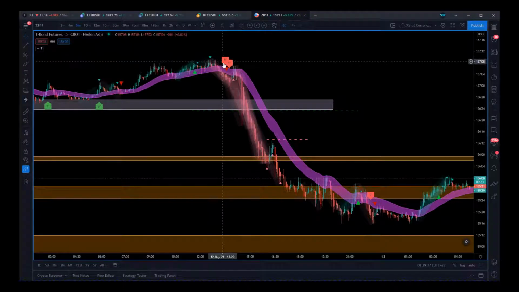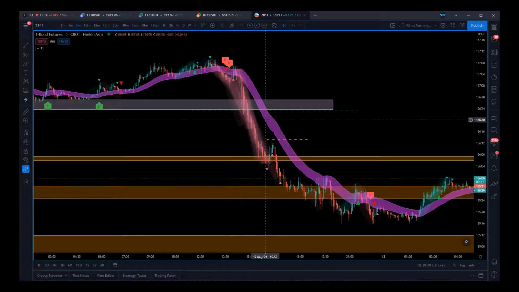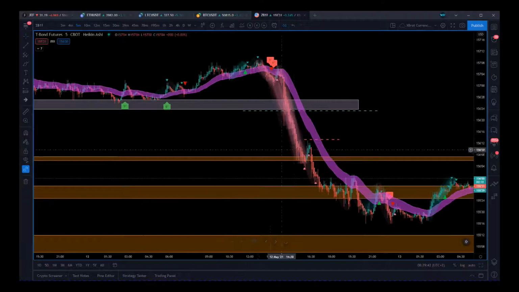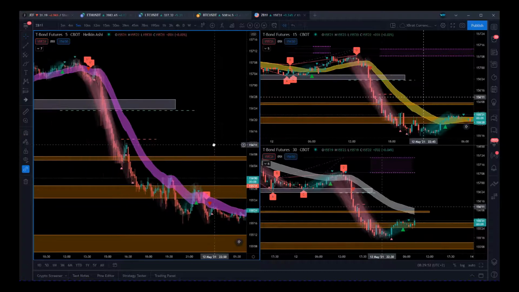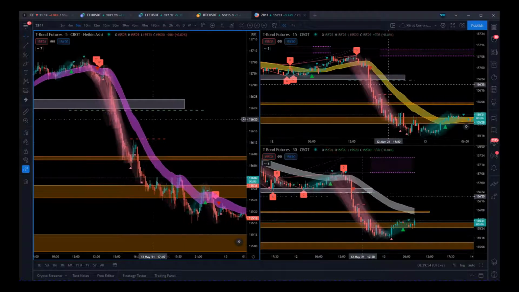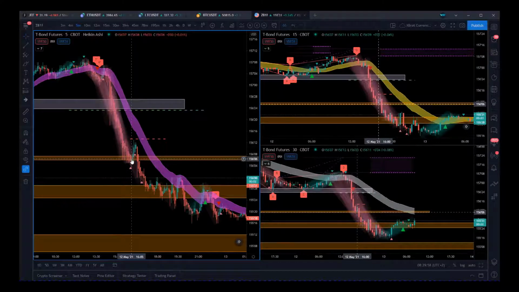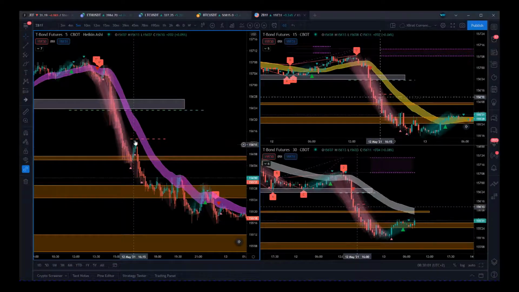So got that confirmation, got that signal on the 5-minute, and again always wanting that entry below that support and resistance zone. See how that momentum gathers really well here. So let's just go back to that 3 chart view now. So we're in this trade, get a great move down here to the next support and resistance zone, and then we come up, we don't even test.